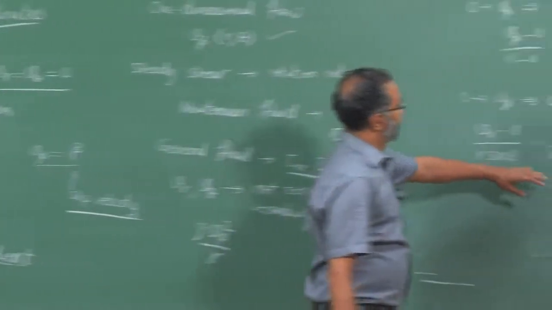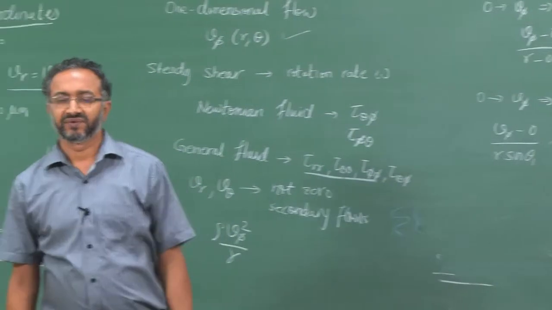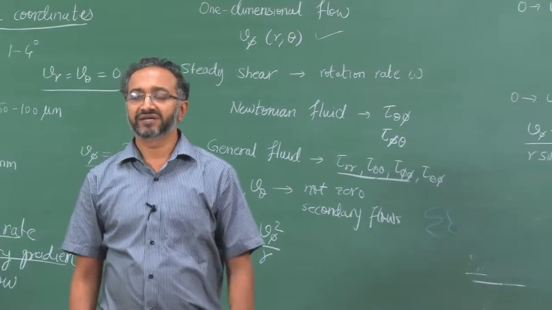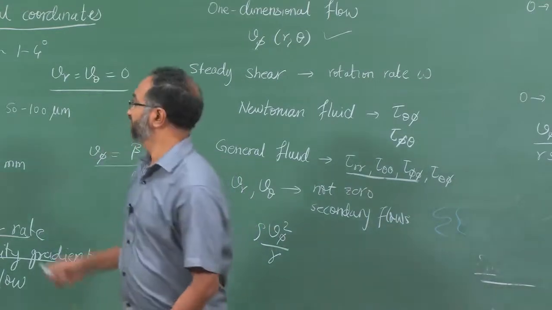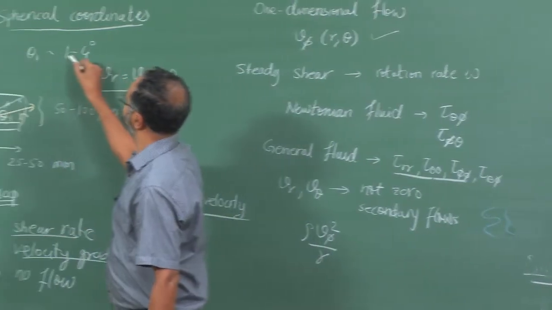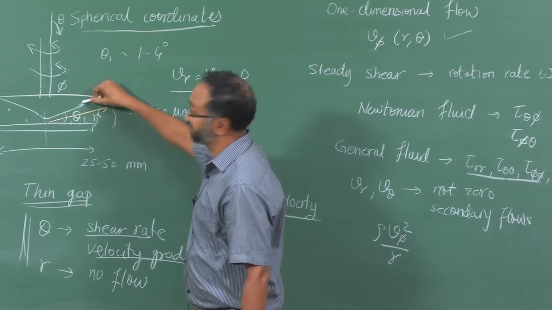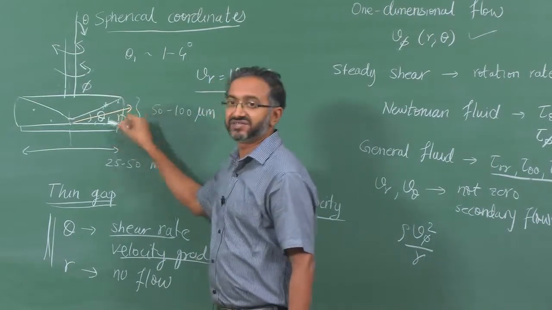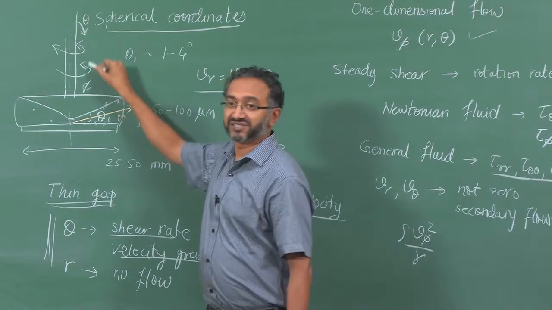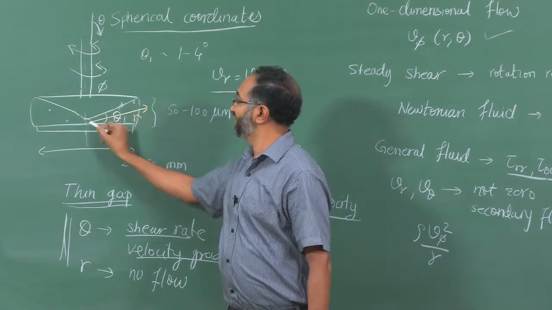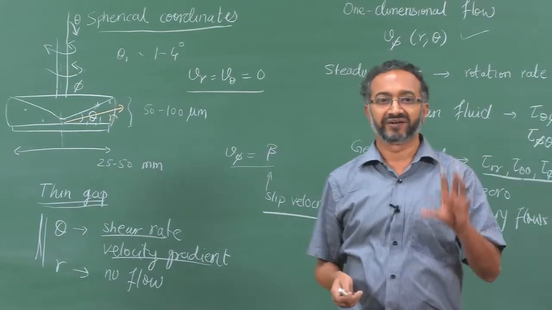So, therefore, we can say that we can consider only V phi variation with theta. Now, the next assumption that we can make is that the value of sin theta will remain very close to 1. Because, let us say if this angle is 1 degree, then we are looking at sin 89, which is the cone, and sin 90, which is the plate. Since theta is being measured with respect to this, the cone will be 89 and this will be 90, and sin 89 and sin 90 can be approximated as almost equal to 1.